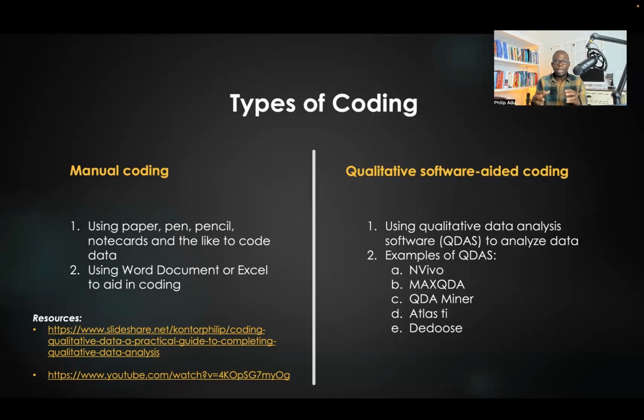What they have in common is that the software helps you to organize the code that you have developed. So this means that you'll be able to go through the transcript and identify significant information, and then you can create containers and drop that significant information into the containers. The containers can be called codes or themes based on how you look at it. But normally we start with the codes, and then we can develop themes after you have your codes. So these are the software that you can use.